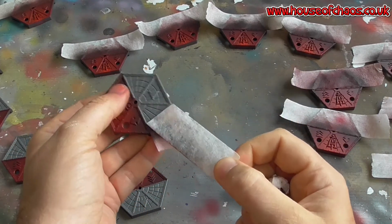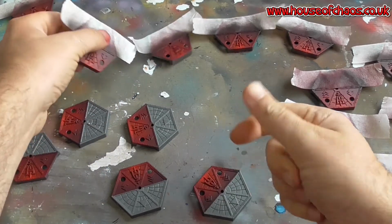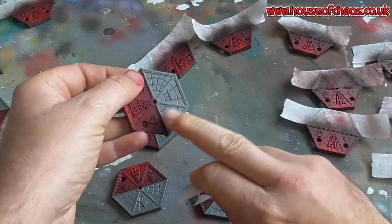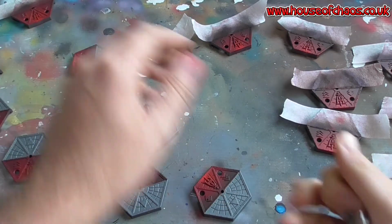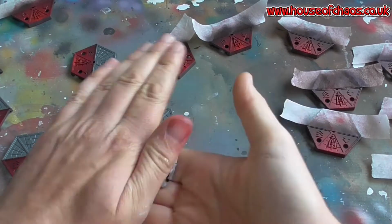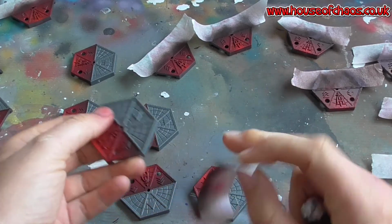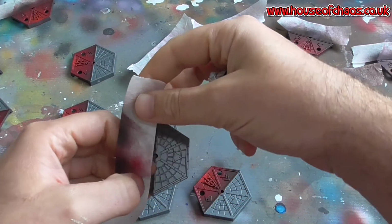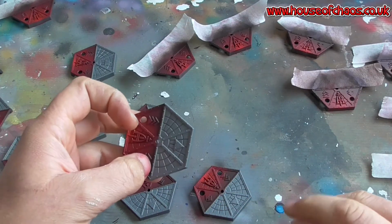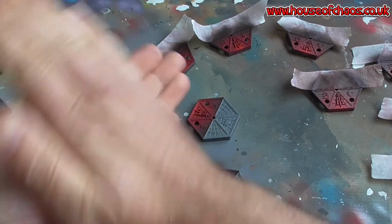It's even more satisfying when I mask and tape up the other side, spray the other side green. When I take that tape off, it doesn't tear the paint off. That's pretty satisfying. Right, I will tear the tape off of all of these, and then I'll start masking up the other side. So masking over the red, exposing the grey, ready to do the exact same thing with the green.